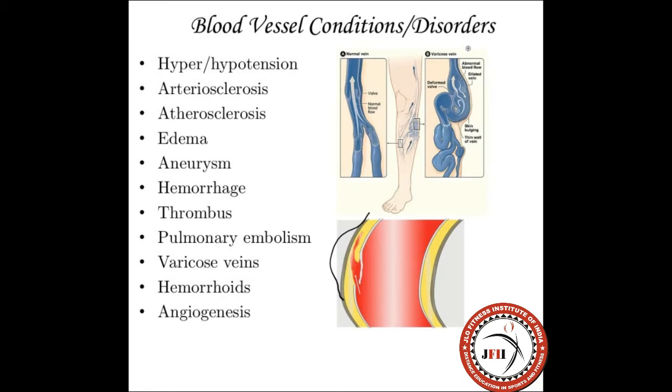Varicose veins. Here's an image here. Here's a normal vein where you've got the valves and you've got blood flowing properly. And this is an image of what that varicose vein looks like when you zoom into it. And they tend to be most noticeable on the lower parts of the legs. When you have a weakening of the vein wall and abnormal functioning of the valve, if the valve isn't working properly, you can end up getting this enlarged, deformed vein.